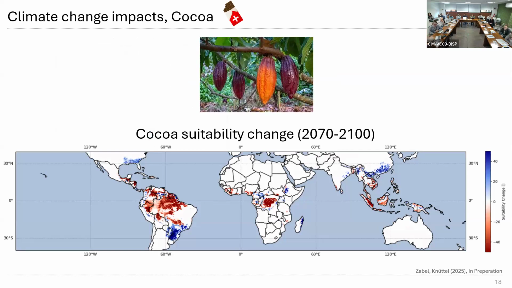And because cocoa is one of the most sensitive crops to climate change that I've ever seen in my simulation results, you can see that there is really high impact, especially in Western Africa, where Ivory Coast and Ghana produce 60% of the global cocoa production. And there's a huge damage in the suitability of cocoa. And there are regions that are not growing cocoa at all, and have different climates, that are becoming suitable. But that raises a lot of questions, for instance, whether pollinators are available there in the future, and so on and so on. So that's just very preliminary results that we have already produced, and we are also in contact with the Swiss chocolate industry to bring this to the stakeholders.